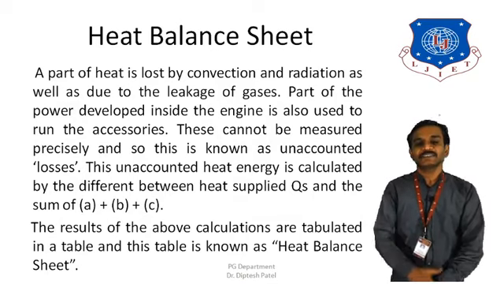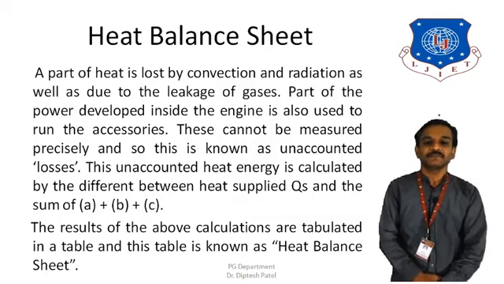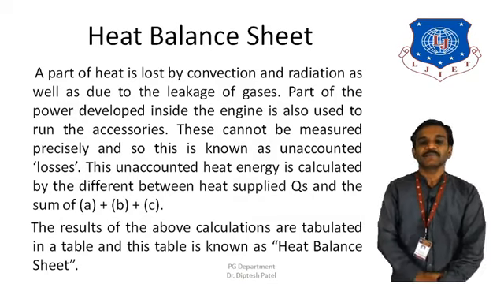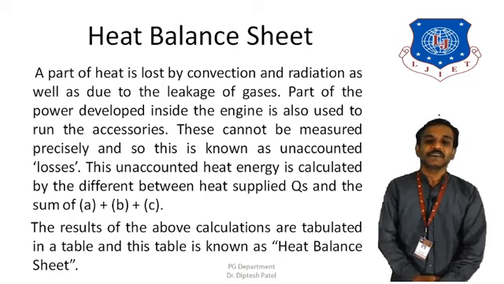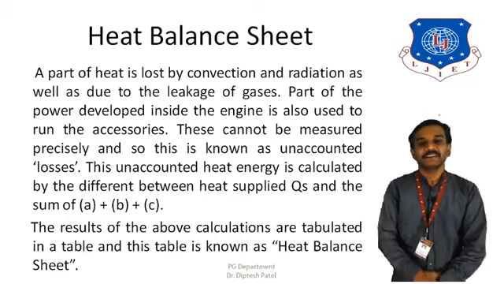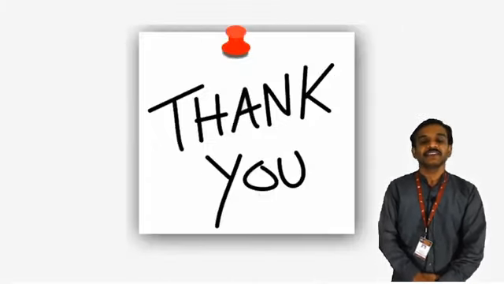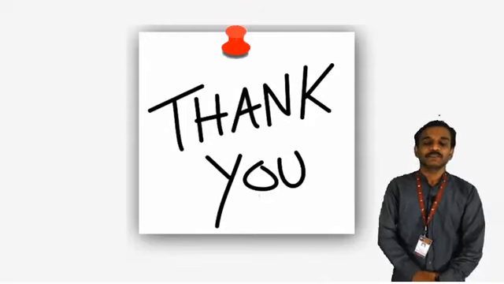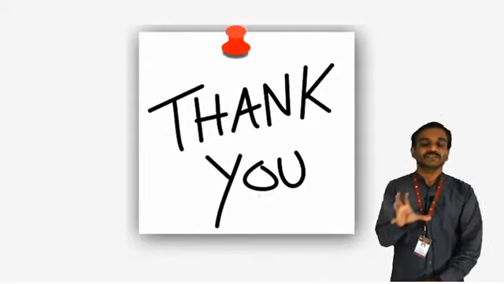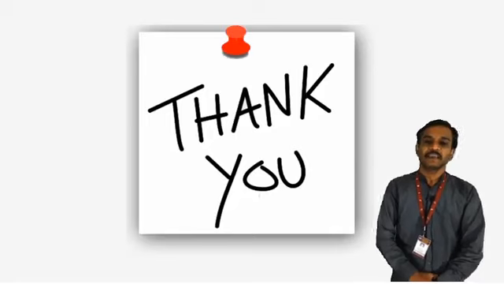And once all these values are known, they can be formed into a tabulated table, and that table is known as the heat balance sheet. So this is how we can design the heat balance sheet for any particular engine, and we can optimize it for performance by checking various losses that occur in the engine.